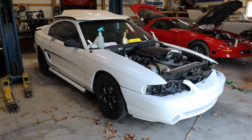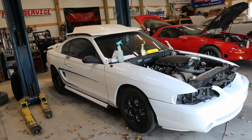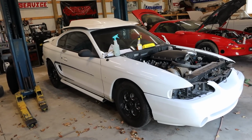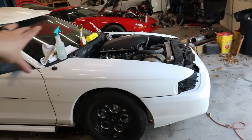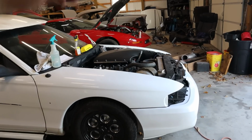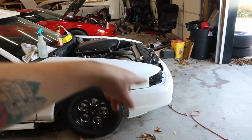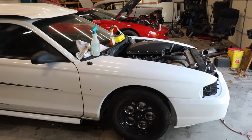Looking in the lens here, it looks really good. So I don't care if it's a show paint job, but I would like it to look pretty decent on camera. That's kind of my goal for it. This fender cleaned up pretty good. The top of it's almost like it has overspray or something. I just need to wet sand both fenders, and probably the bumper too. I've got some orange peel in the bumper and the fender, but it's not a huge deal to me, honestly.